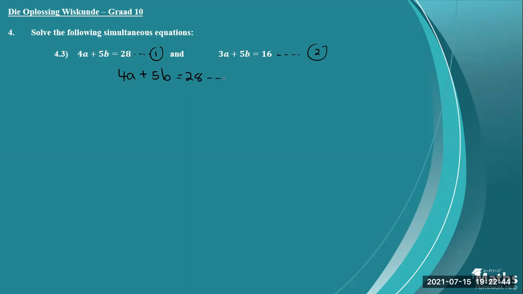Again, let me give you a little challenge. Let's say you didn't see the 5Bs were equal. Then you can take 4a to 12 by multiplying the whole equation 1 by 3. And you can take the 3a to 12 by multiplying the whole equation by 4. So it's a challenge. You go and try it. And then our answers must still be the same.